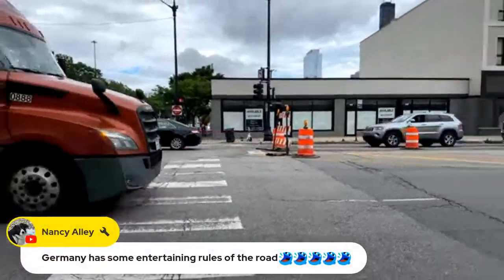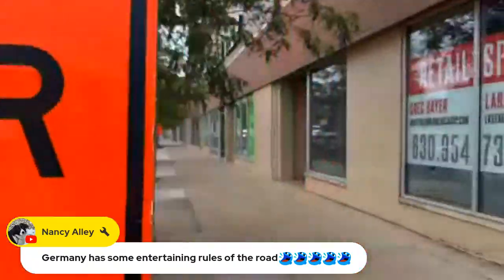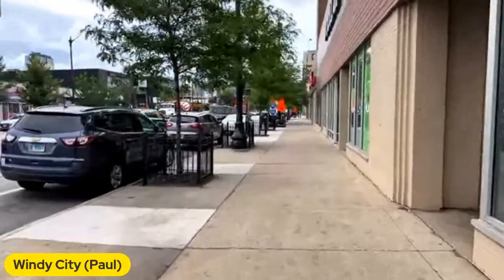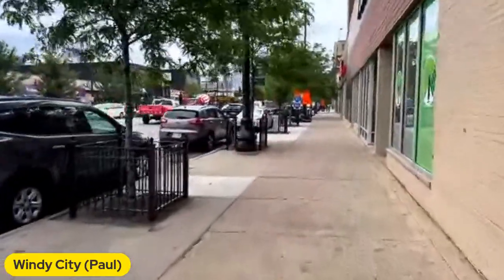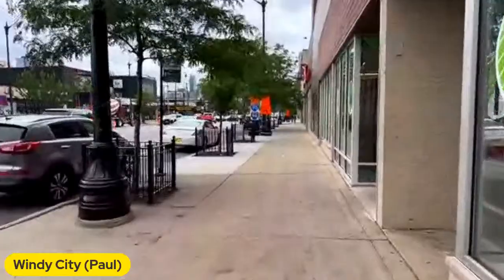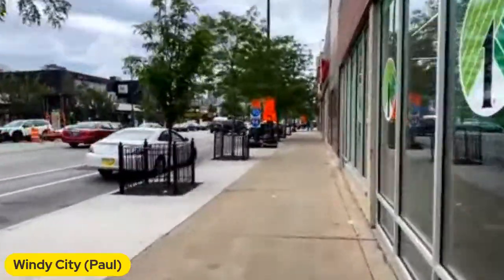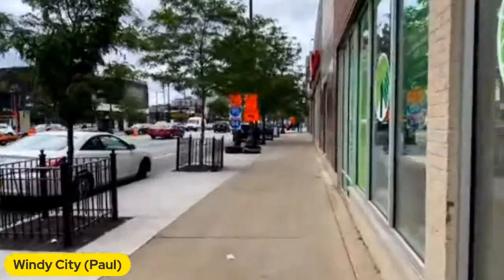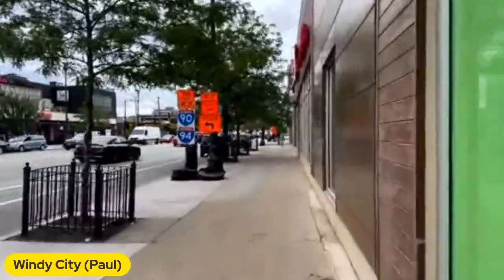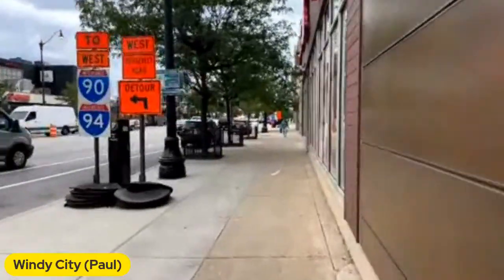So something that I always liked about Germany was that you could go as fast as you wanted to, but your car had to be up to snuff. And if they inspected your car and it was not up to standards, they would just take the car. It felt like they would impound the car or make you fix it in that space. So the idea of, hey, go as fast as you want to, but you better be safe enough to be going as fast as you want to.